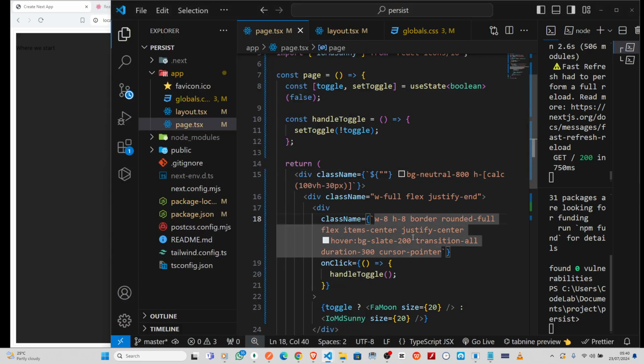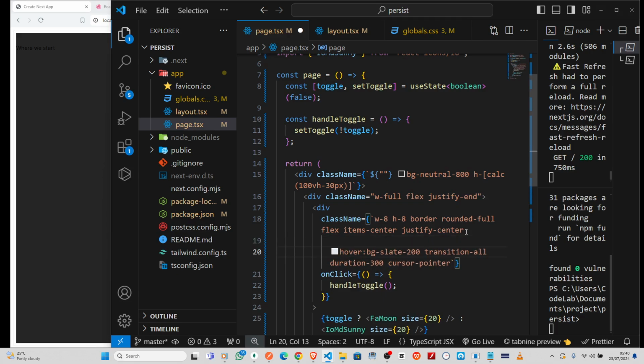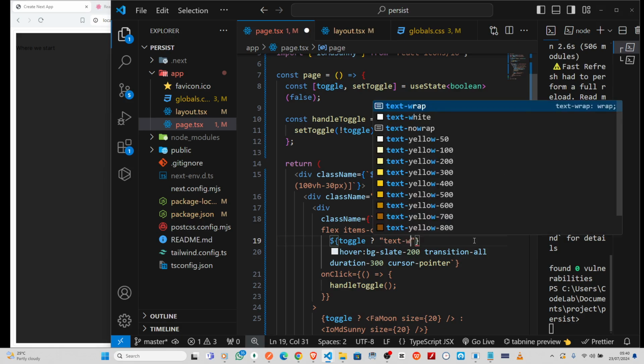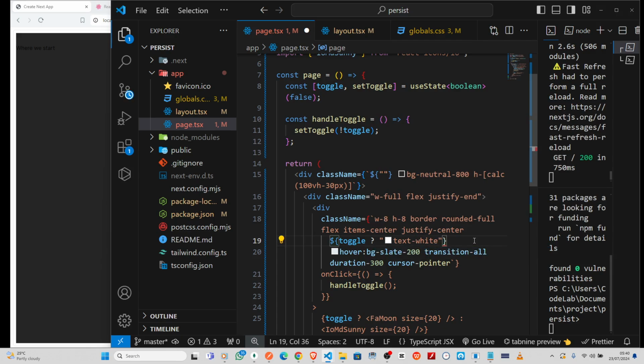So let me come inside here, right? So I'll say dollar sign this. So we'll say when toggle is true, make the text color be white, right?